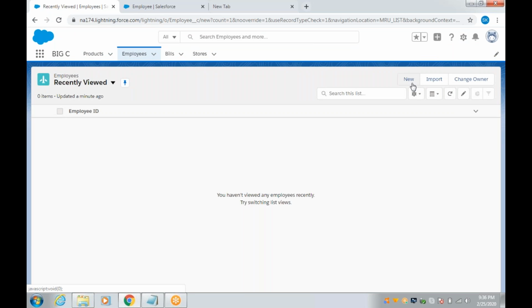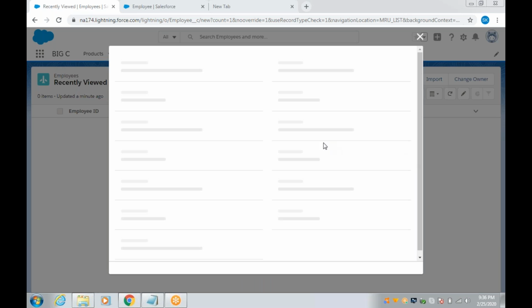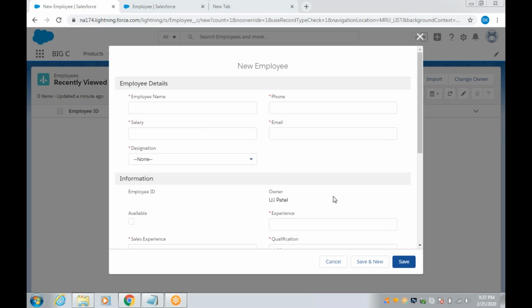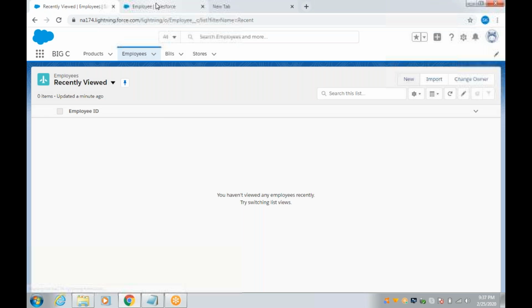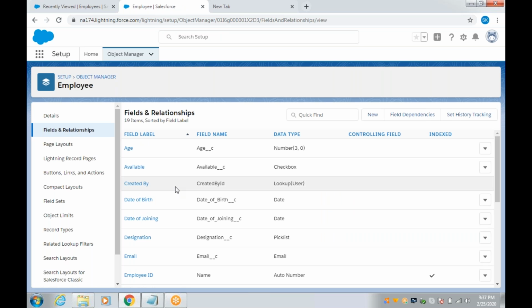Okay, okay. So if you go to Object Manager for the employees, if you look at phone and email, I have it set to not required, but on the client side, it's showing up as a required field. Therefore, the validation rules are not working. One second, let me see. Oh, Salesforce is so slow today. Yes, phone and email. One second. If you go to Object Manager, you'll see I have it set to not required.